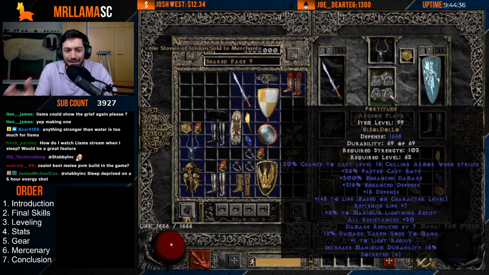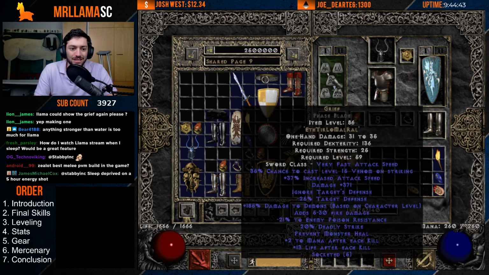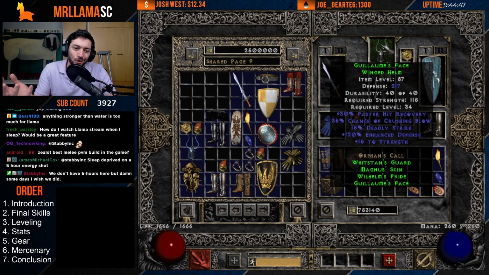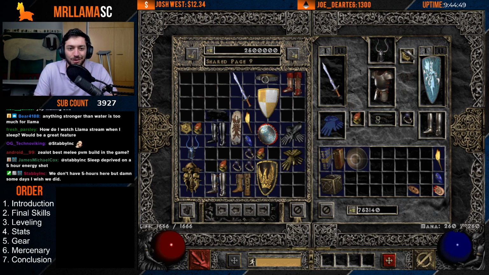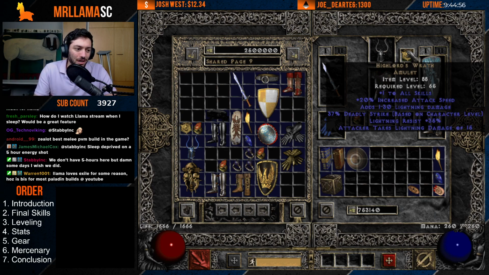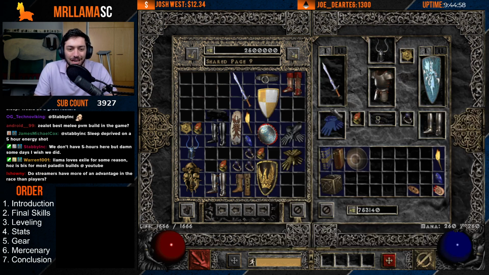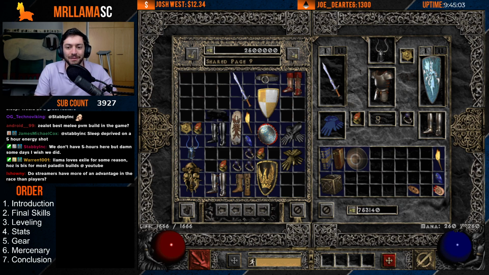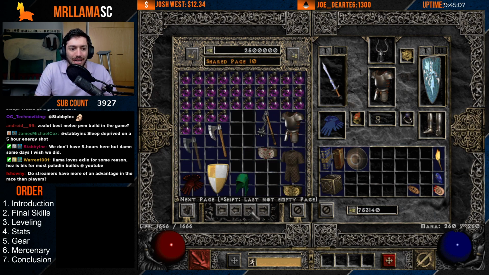The massive enhanced damage from Fortitude, 300%, just puts it above everything else for this character. Like I say, there's that Grief with the damage IAS. Guillaume's Face, you get big crushing blow, deadly strike, strength, hit recovery, and then High Lords: IAS, deadly strike, plus skills and some light resistance. So this right here is going to be pretty much your standard best in slot stuff. Now, if you want to be a little bit safer with things, right? Have even more safety.